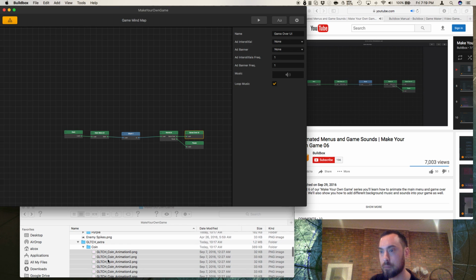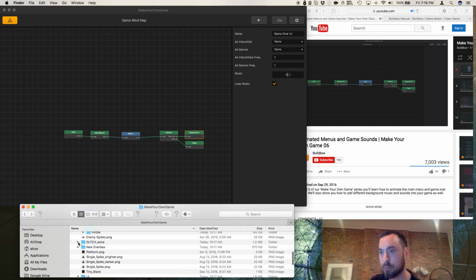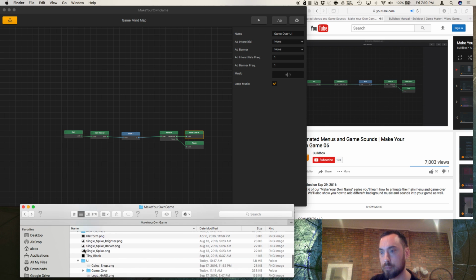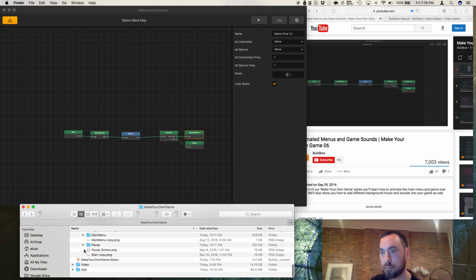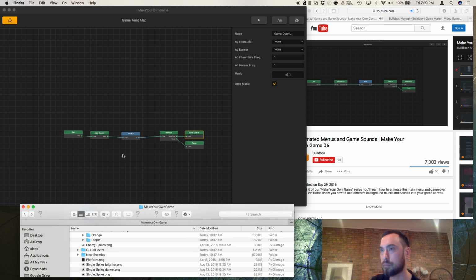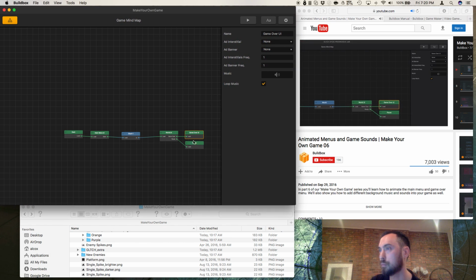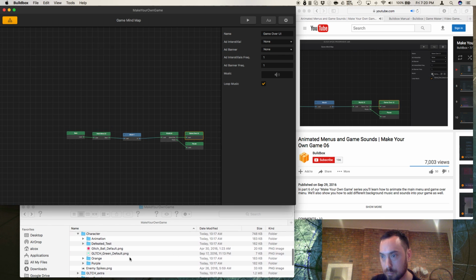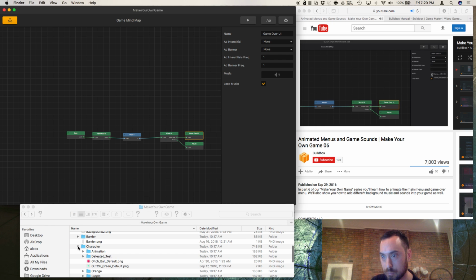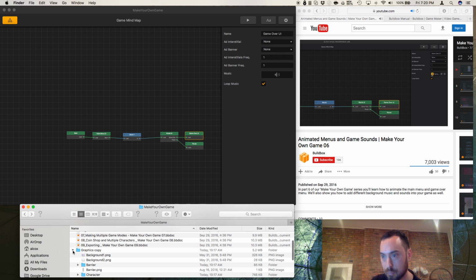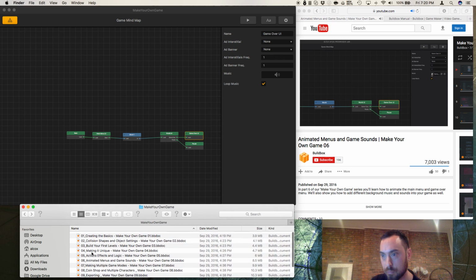To hear music in the game, we actually need to load music into the user interfaces that we use. Having just animated our game over menu, let's go back up into the menu editor and put music in the game over menu that will get triggered every time it loads. You can see the option for music here. Just drag an MP3 into that slot and you're done. It's that simple. Now when the game over menu is loaded, Buildbox will play that music until it encounters another UI with music on it.